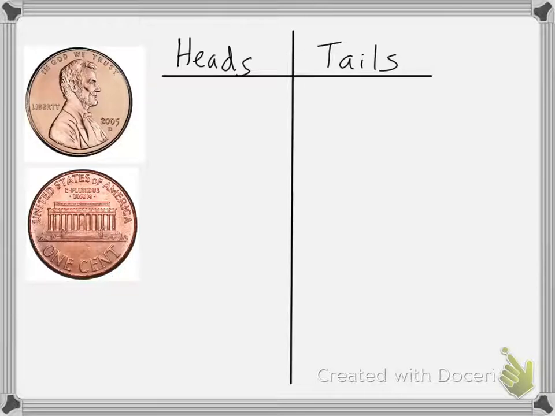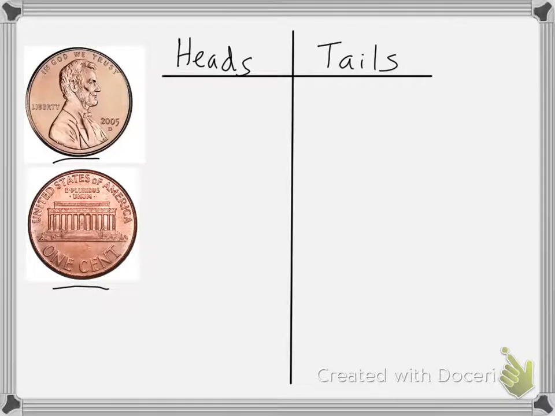And if you notice, a penny has a heads and a tails. We call it heads because the head, of course, has a head on it, and the tails is the other side. So let's say I took my penny and I flip it, or maybe I'm going to shake it in my hand and put it on the table. And I want to count how many times the pennies land head up, and how many times the pennies land tails up. So let's keep track.